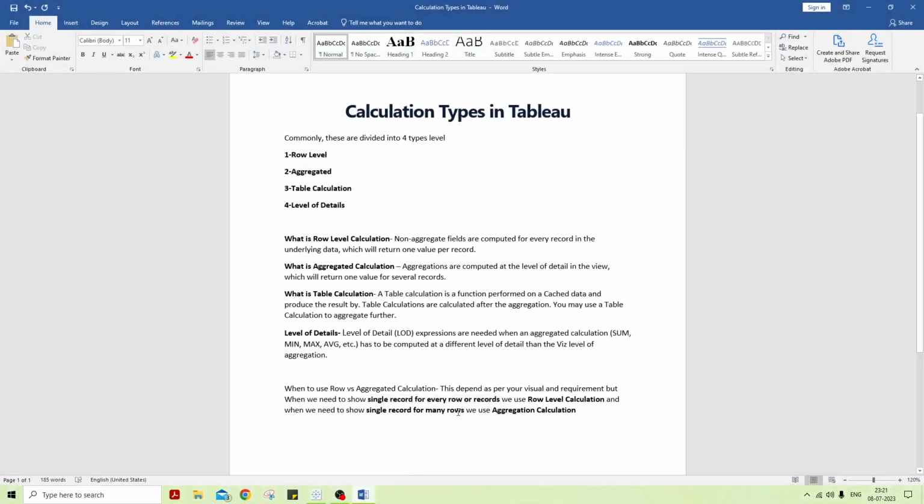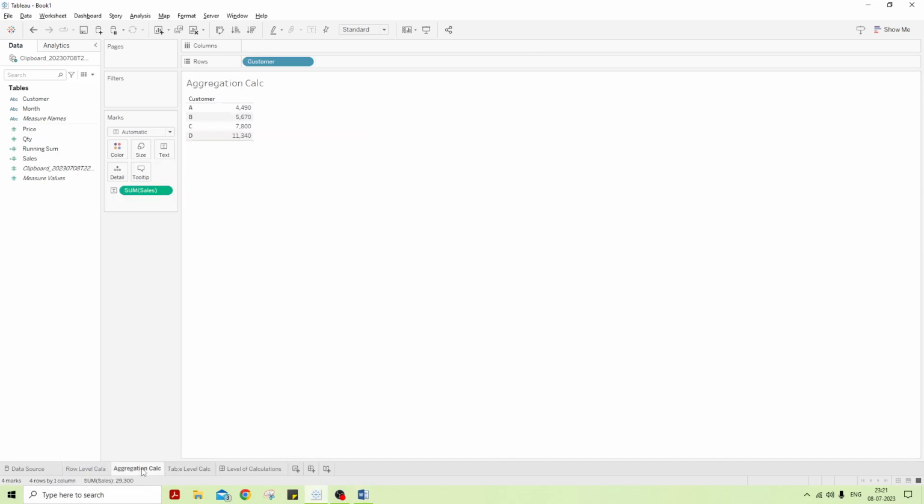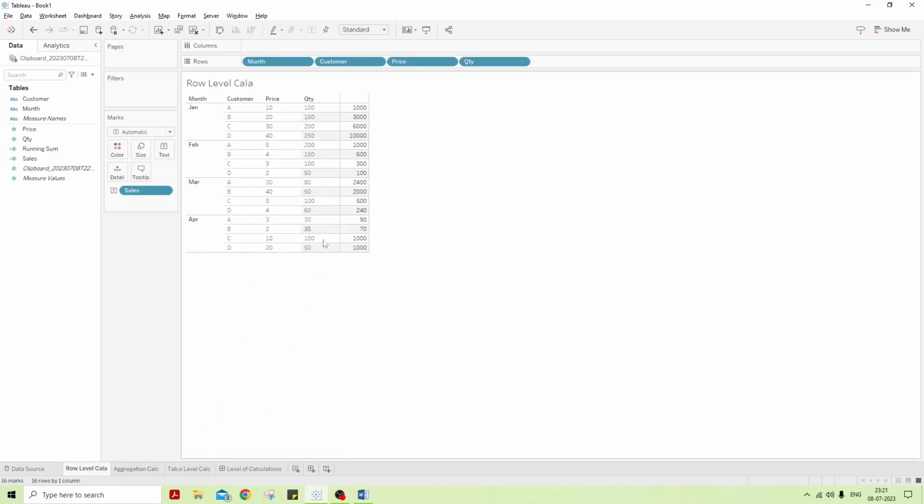Whereas aggregated calculation will generate a single result for many rows, which we just saw here. It is giving a single number for A, B, C, and D. Whereas at row level, we had multiple values for each customer, like A is appearing 1, 2, 3, 4 times.